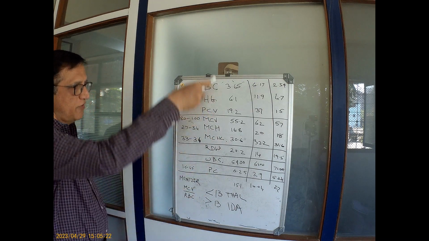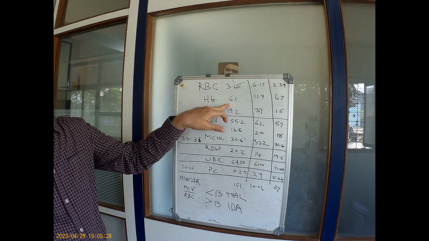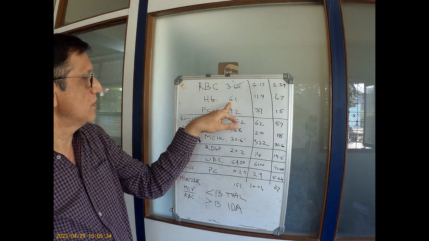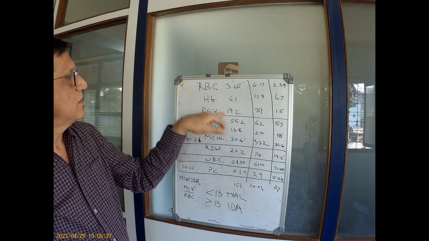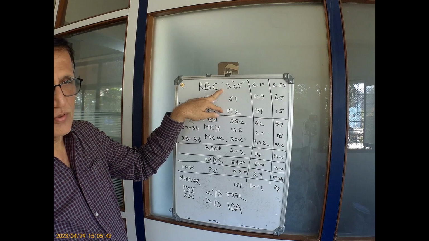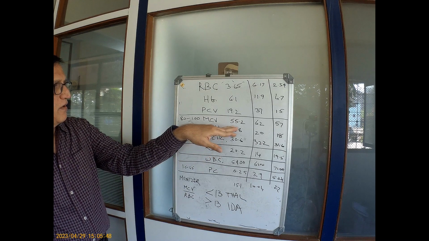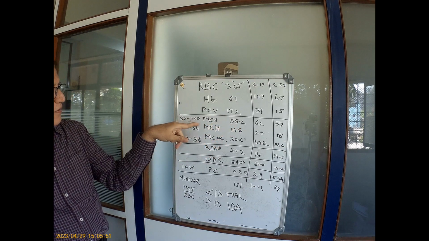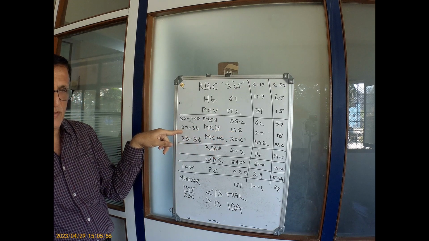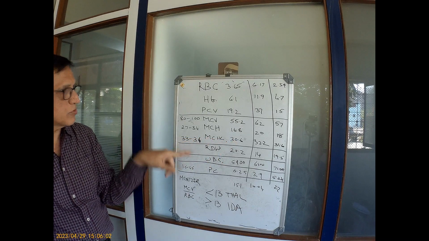Now, the first report. If you go over here, hemoglobin 6.1. This is where our eyes will go first. We have a low hemoglobin over here. Packed cell volume is again less. RBC is again less than 5 million. Now we need some diagnosis to come to. We have the indices out here: MCV 55.2, normal is 80 to 100; MCH 16.8, that is also low because it's less than 27. The MCHC is 30.6, which is less than the range 33 to 36.